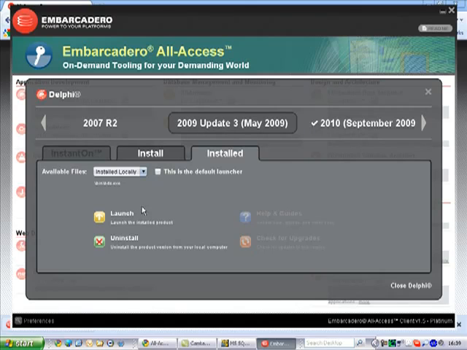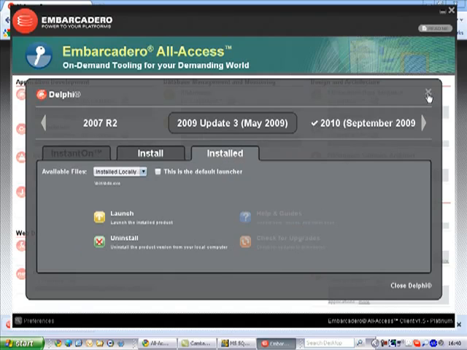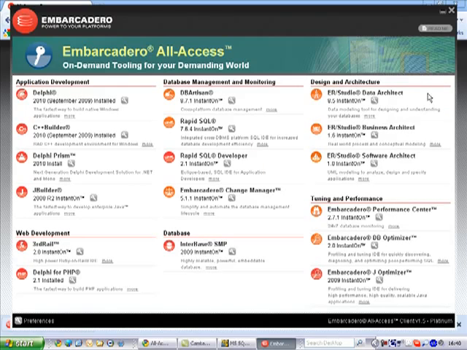If I should want to, I could actually choose to install from the server a particular tool that I wanted to, so that I could then configure it however I might like to use that tool within my day-to-day tasks. Should I also want to, I can actually copy the installer locally and then install it on my machine later on if I was ever disconnected from the server.